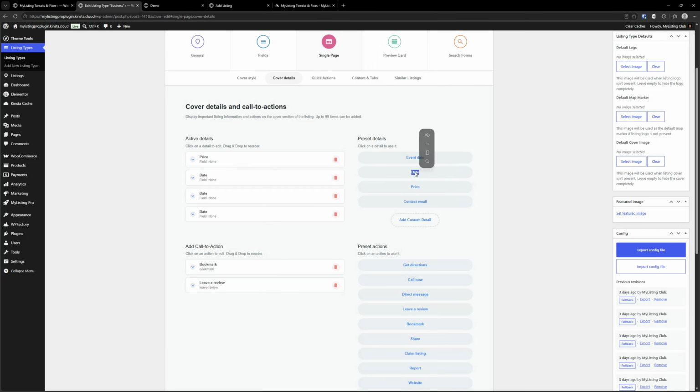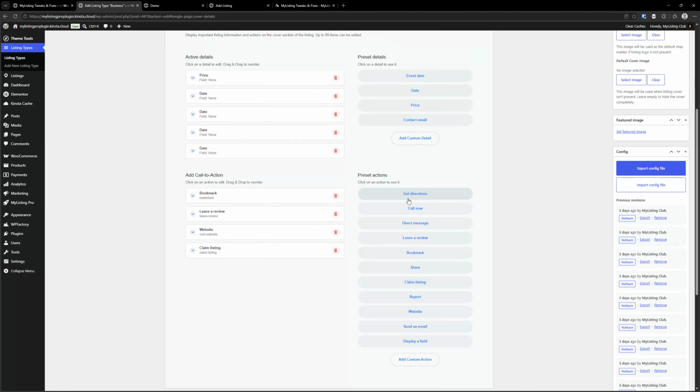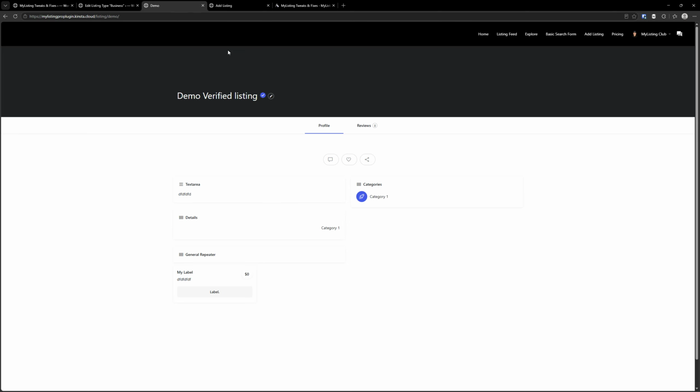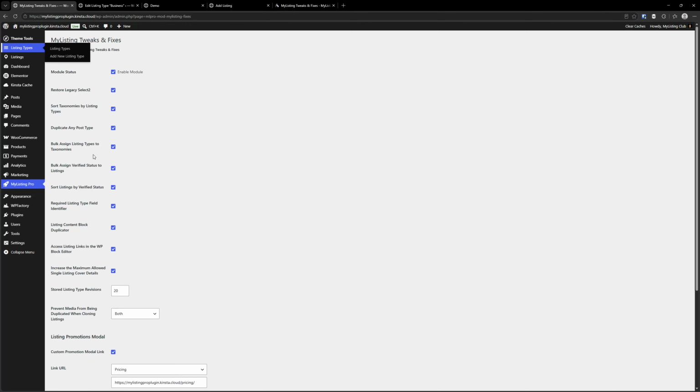So as you can see here, we can now add as many as we want. Obviously, you don't want to add a ton because you've only got so much space in the cover area. All right. So if you're not familiar with that, that's this area right here. That's where you can add buttons and just information. You've only got so much real estate to where you can add stuff anyway. But I have found cases, and clients have found cases where they needed 4 or 5. But now we just have that flexibility to do whatever we want. All right, next up, and that's just, again, just a simple checkbox.